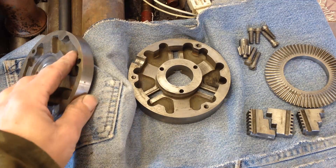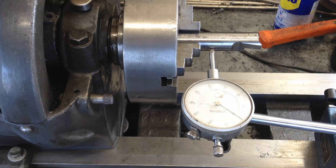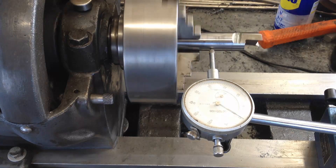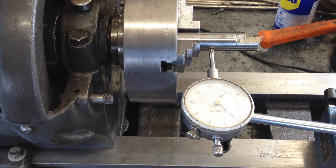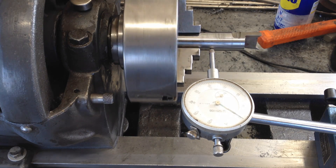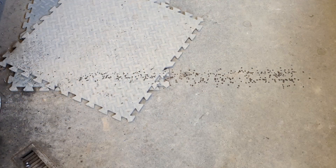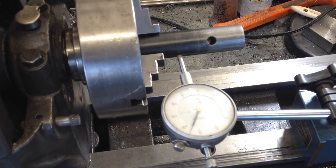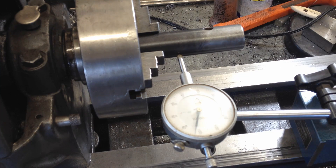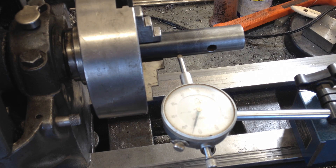Take apart your scroll jaws. I'm going to put a little bit of light oil on everything and put it back together and see how accurate it is. Found a piece of three-quarter inch tool steel — that ought to be really round. It's right at three thousandths. I've pulled it in and out of there several times and it always goes back to three thousandths. Let's give it one more shot and take a little bit off. No matter what rod I stick in there now, I'm three thousandths out — it doesn't matter if I use this piece or those other pieces. I'm just going to leave it there. I guess it's the best I can do with this setup. I'm a little disappointed in that.